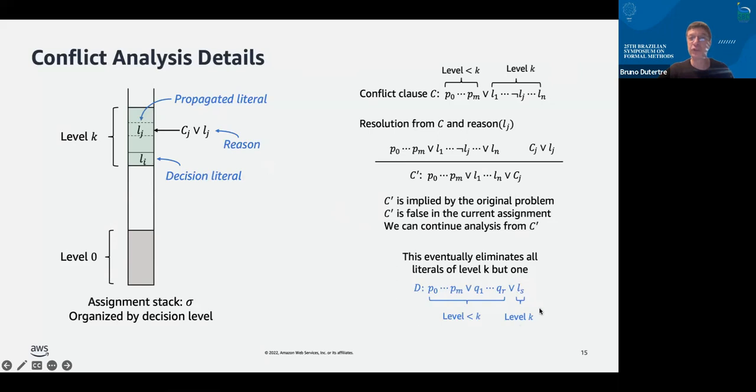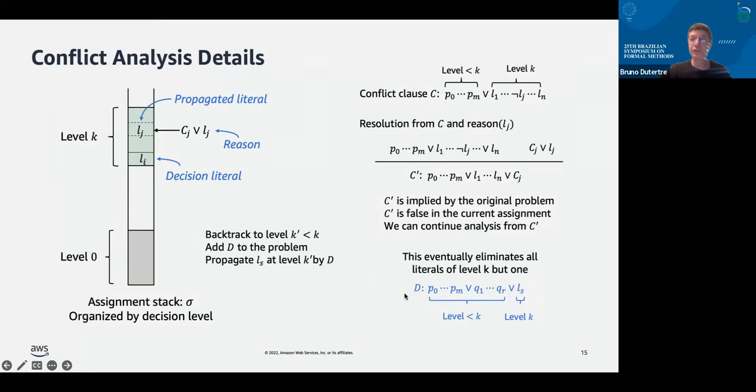That's what CDCL computes. So once we have the learned clause, we can add it to our set of clauses. And we are going to backtrack to a level where all literals in the list P0, PM, Q1, QR are assigned. So you compute the highest assignment level for all these literals, and you backtrack to that level.